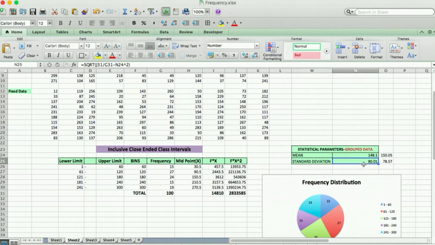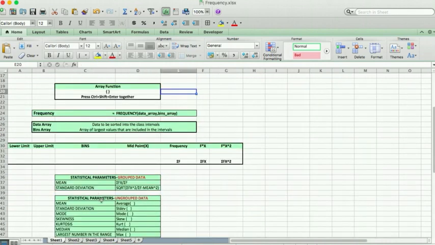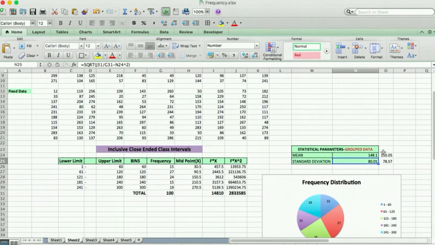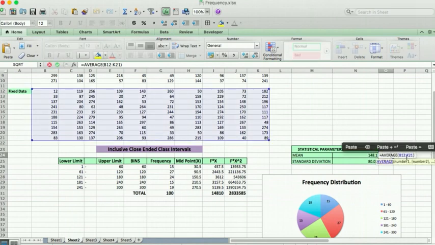Had I taken out mean and standard deviation according to the formulas which are there for the ungrouped data, for mean it's just the average, for standard deviation it's STDEV. Have a look here. I've just taken out these according to ungrouped data. Average of basically all of this is giving me mean.